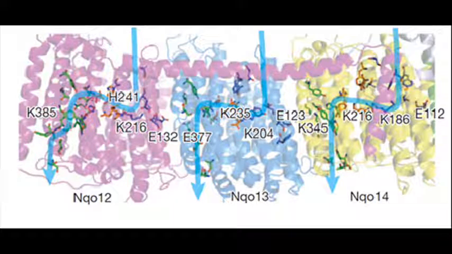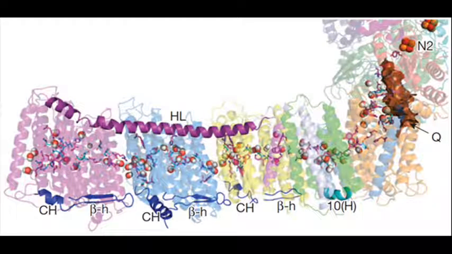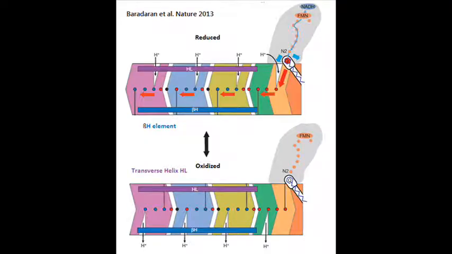The other three proton translocation pathways are connected through the continuation of the hydrophilic funnel down a central axis to the membrane arm. Polar and charged residues along with surrounding water molecules interact with each other at the connections between the half-channels to contribute to the conformational cycle. Specifically, these residues could mediate changes in pKa, which would result in proton pumping. Furthermore, the transverse helix HL and the beta H element assist conformational changes by holding the discontinuous transmembrane helices together.